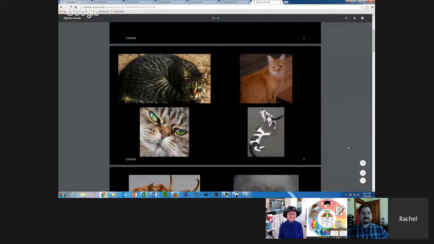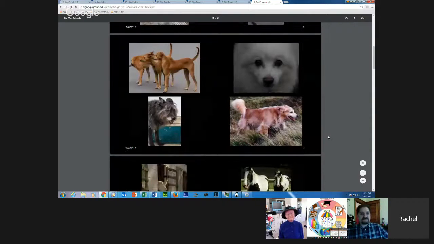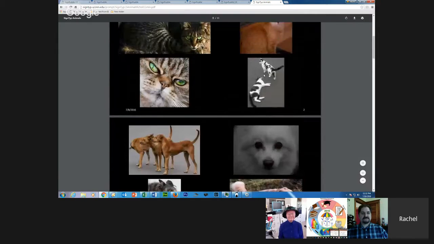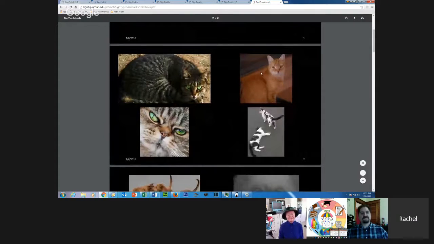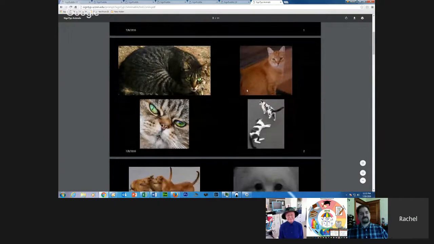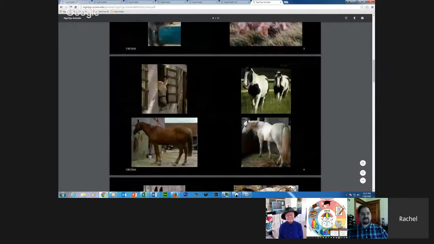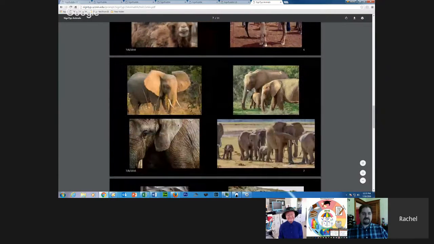And of course that means that I now have many more copies of cat than anything else, videos of people signing cat. So we have cat, we have dog. You'll notice that we have, for example, a slide of multiple dogs, a picture of multiple dogs, as well as pictures of one dog at a time, because we wanted people to get the idea. We want the concept cat or dog, not cat or cats. We're not interested in singular versus plural. Okay, we have horses, donkeys, camels, elephants, and so on.